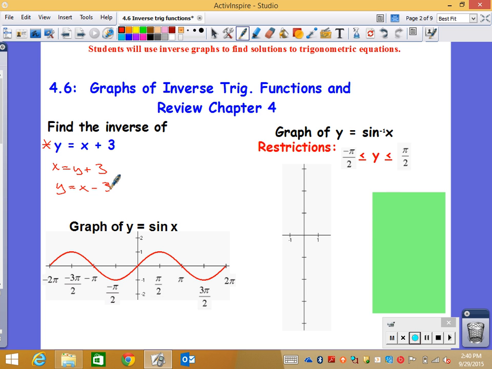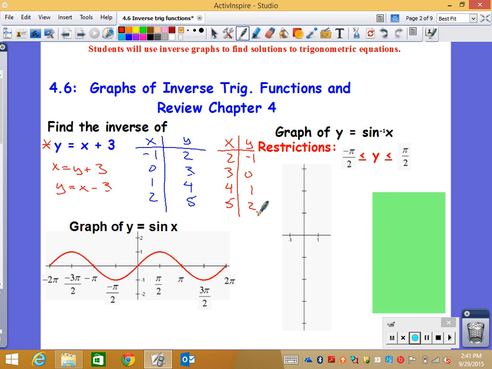Another way we did this was we were like, hey, let's just plug in values for x into my original function and see what pops out. So we could plug in -1, 0, 1, and 2. I plug in -1, I get 2. Plug in 0, I get 3. 1, I get 4. And then 2, I get 5. And then to find the inverse points, the points for the inverse function, we just flip-flopped x and y. We took my y points and made them my x points, and my x points and made them my y points. So I had 2, -1, 3, 0, 4, 1, 5, 2.